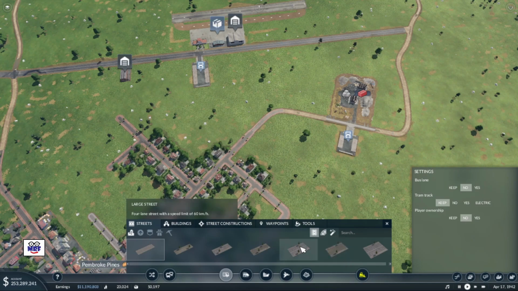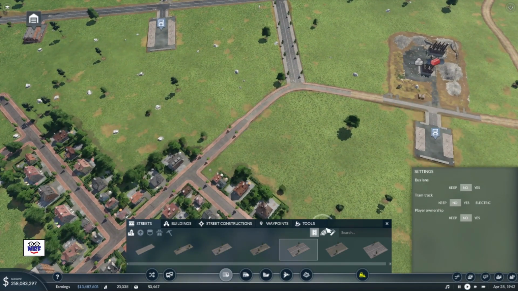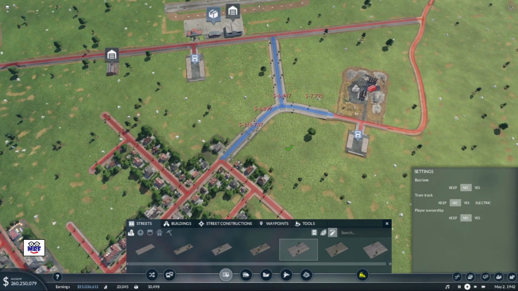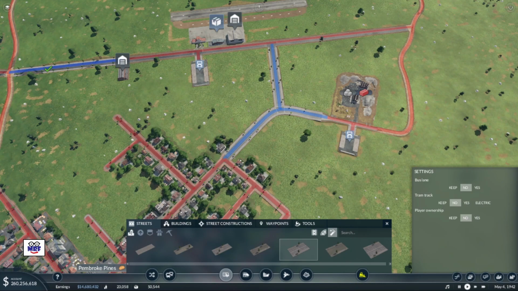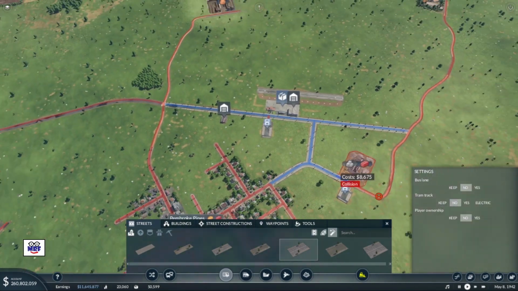Well, there's a large street, 4-lane street with a speed limit of 60 kilometers per hour. No, I don't need that or that. Well, let's say no. I'm going to make it straight. I'm just going to connect these 2 up and go something like that. And then I'm going to enhance this in between. Okay, there's the collision, so I'm going to hit shift and do as much as I can. There we go, just to enhance that. I'm going to make that a city street. I think that's more appropriate for my conditions. That's going to be in the city as time goes on.